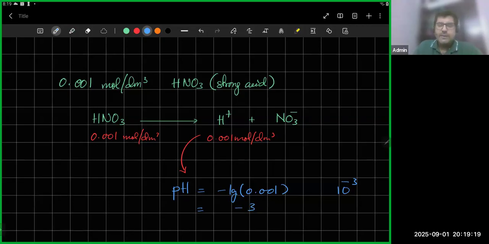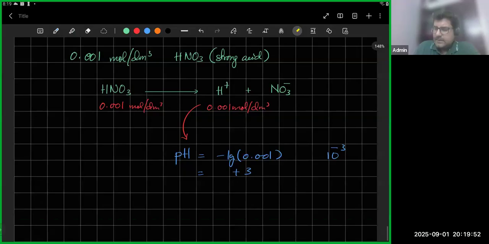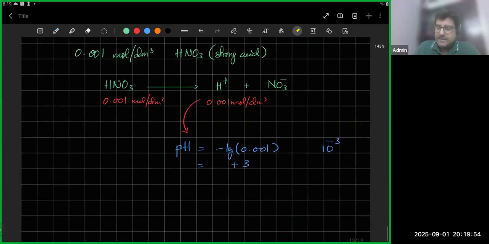But since for graphs we don't really like negative values, the reason we're multiplying it with a negative sign is just to convert that into a positive value. Otherwise log would have given us minus 3. It's very easy to plot 3 on a piece of graph paper. It's very difficult to plot 0.001 on a piece of graph paper. So the only purpose of taking the log was that this value was very small, okay? It's not easy to plot this. So you take the log. Okay, is this clear? So that's what pH is. Is this clear?